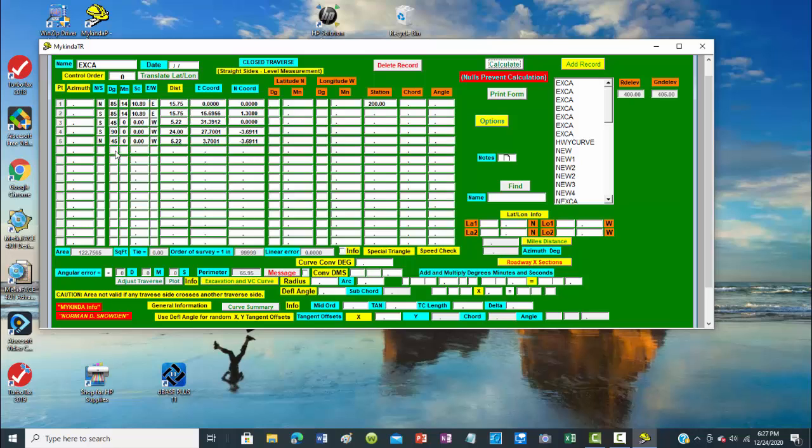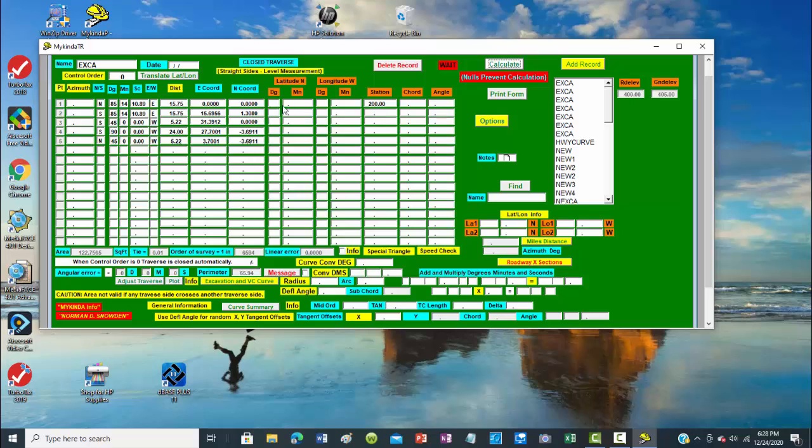It brings up the directions and the distances. And again, let's go ahead and calculate that. I think we've already looked at that particular cross section, but we'll do it again. This program will handle latitude and longitude also.